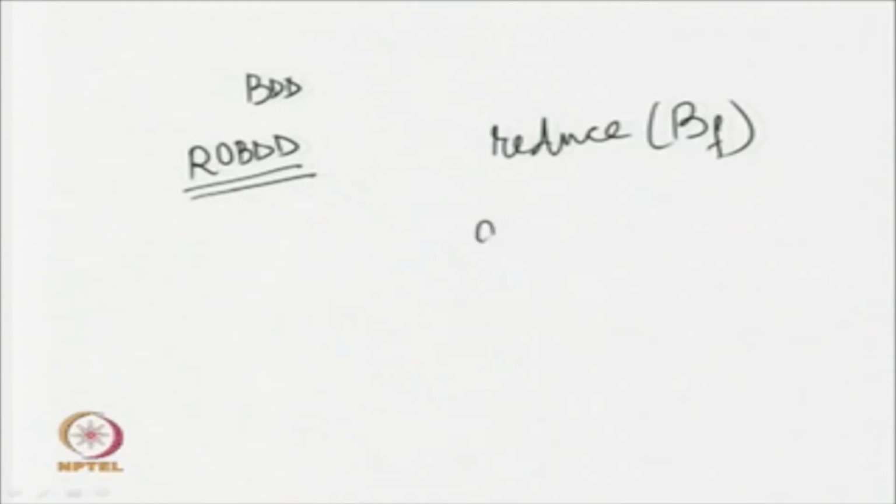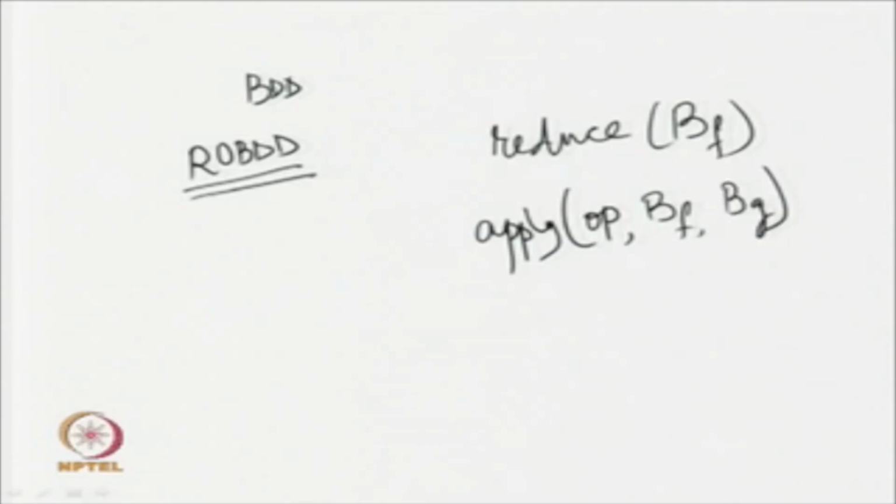Then we have seen another algorithm which is apply. With this apply, we can use any binary operation on two BDDs B f and B g, and we have seen that this apply operation is going to give us a BDD which is going to talk about f op g. One main constraint on this apply algorithm is that B f and B g should have compatible variable ordering, and whatever resultant BDD we are getting will also have the similar ordering as B f and B g, but the output BDD may not be a reduced one. So, after that we can apply the reduce algorithm to get the ROBDD.